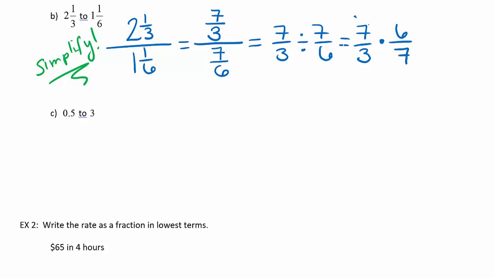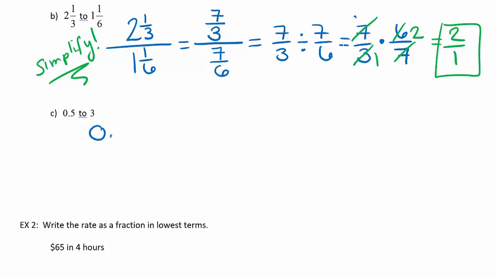Then we can multiply straight across, although I notice there's a common factor of 7, and there's a common factor of 3. 3 divided by 3 is 1, 6 divided by 3 is 2, and then I multiply straight across, and I get 2 over 1. Now, in many cases, if you got an answer of 2 over 1, you would just write that as 2. But because this is a ratio, you want to have two numbers because it's a comparison, 2 to 1. And so ratios is the one case where you would just leave the 1 in the denominator like that.